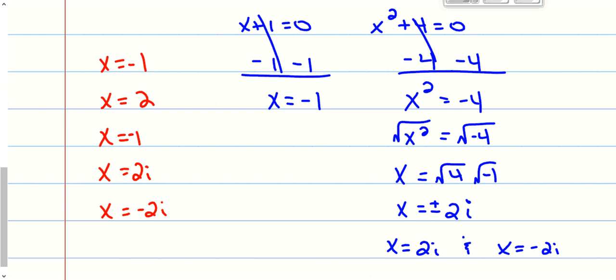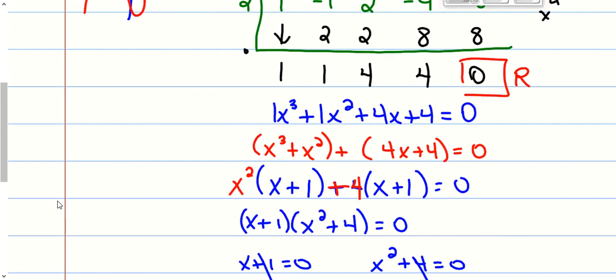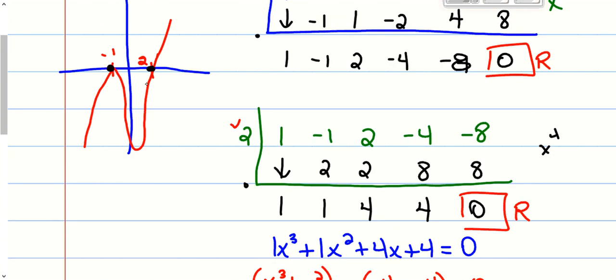So if you notice, you do have a repeated solution, x equals negative 1, x equals negative 1. But it told me I have 5 solutions, so let's see, 1, 2, 3, 4, 5 solutions. So this is your answer. All 5 of these written out. Make sure you make that list. The reason the negative 1 is repeated is because it doesn't actually cross the x-axis there, it touches it. So anytime you have a graph that comes up and touches the x-axis and then changes direction, you'll typically have a repeated solution there.